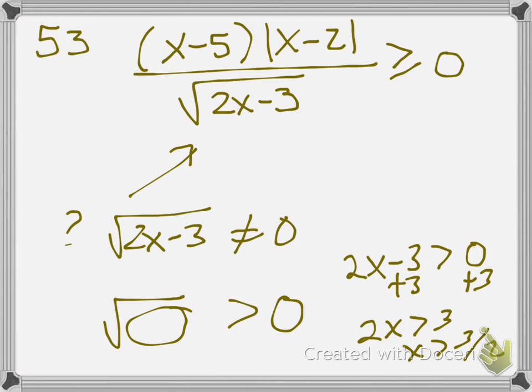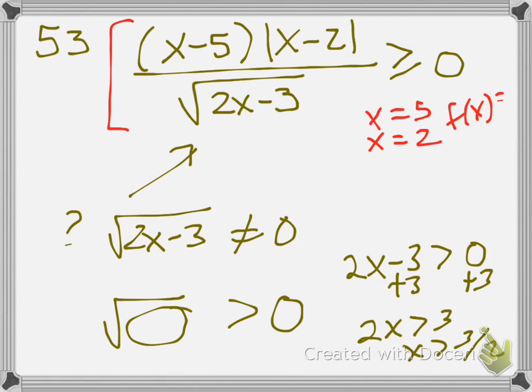Okay. Now, the next part that we want to do is find out when the function is 0. When does the function actually equal 0? Because that's going to be another piece that we have to worry about. So the function's going to equal 0 when what? What do we look at for equals 0? What part of this rational expression do we have to worry about for the function to equal 0? The numerator. So if x equals 5, the function equals 0, and if x equals 2, the function equals 0.